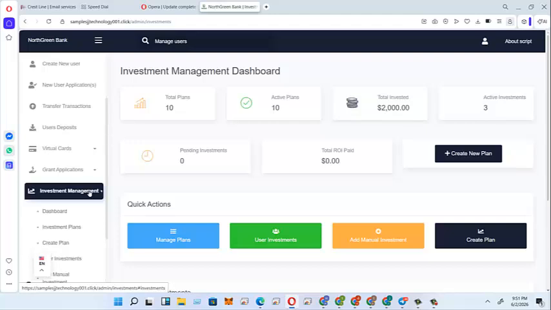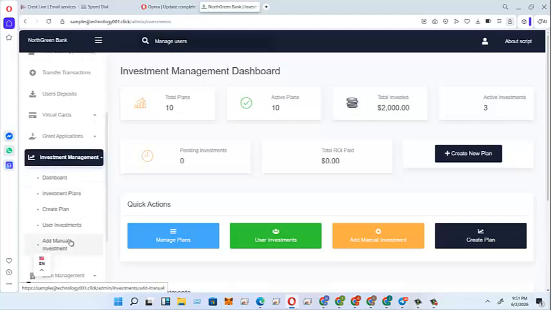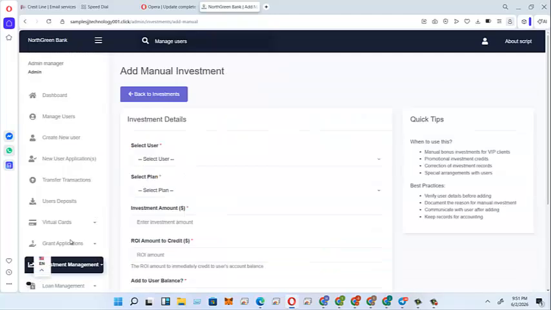So let's click on invest management again. You see, add manual investment. So if you don't want to do anything with the cron job, because sometimes I feel like some cron jobs are not safe. So if you say, okay, you don't want to use the cron job so that everything is manually controlled by you, or some people just don't like using cron jobs in automatic investment. Some people like using manual investments. It is their preference. So if you prefer to use manual, you create a manual plan that you control.